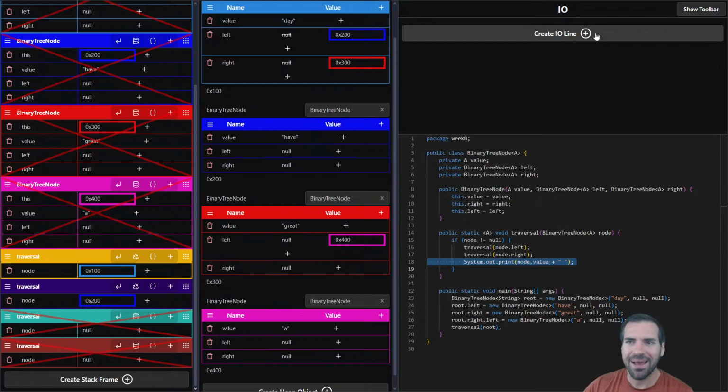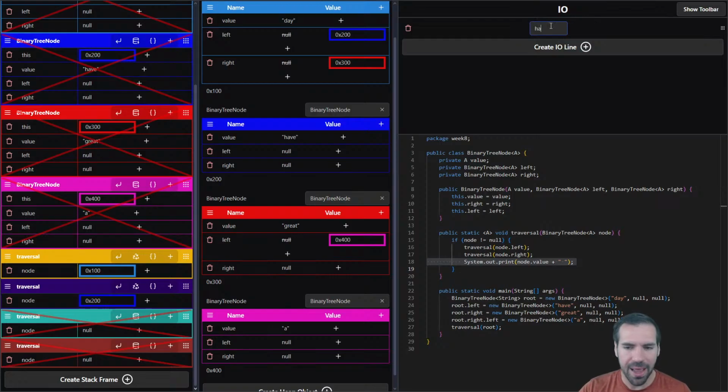Node.value is "have," so we're going to print "have" followed by a space to the screen. And notice I'm using print, not println. Again, you would never fail a quiz for missing that it was print, not println. That's not ever going to happen. But I want the formatting to look proper in lecture. So I'll use print instead of println here because I want all these printed on the same line.